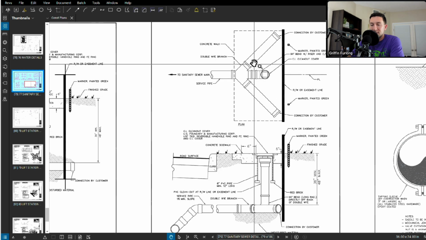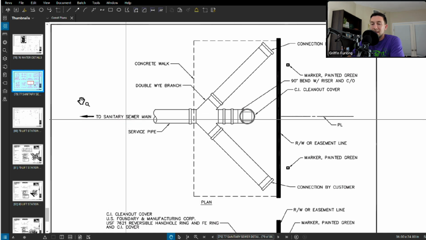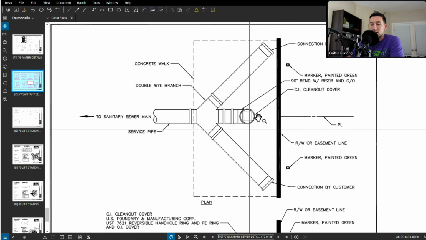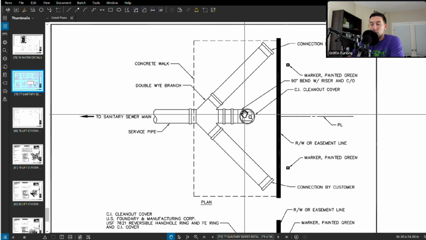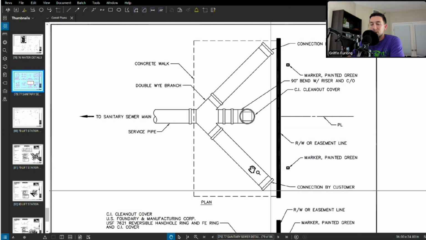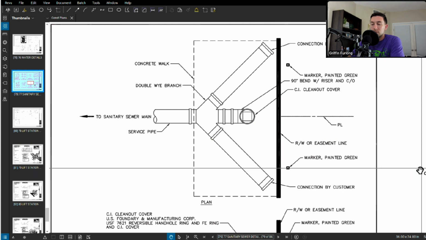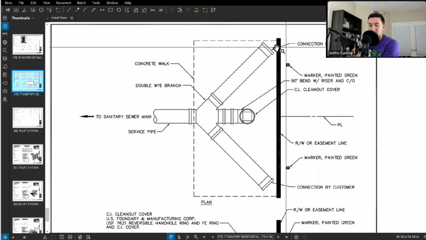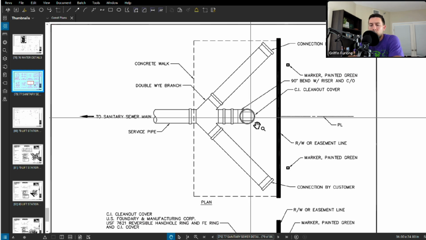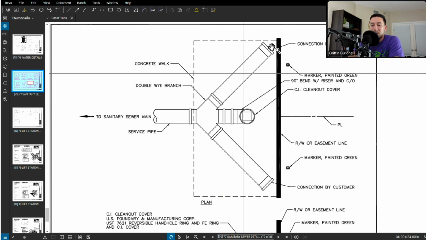So let's look at this sanitary sewer detail. Up top, we have this plan view. This is the pipe that goes into the actual gravity main network. Here's the clean out that I talked about. This is what that sanitary double service looks like. We have a clean out right here, and then we have these little bits right here, and this is directly at the right-of-way line, right? So your home is somewhere over here, and the home builders are going to install the pipe leading up to this connection here. Now, what is a clean out? Well, a clean out is here in order to clean out any sort of buildup that happens. And there's actually a little machine that goes into here and can clean any of this out.